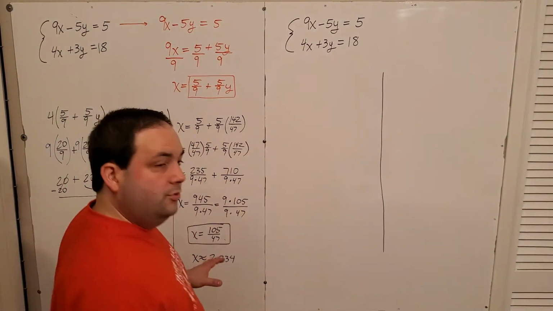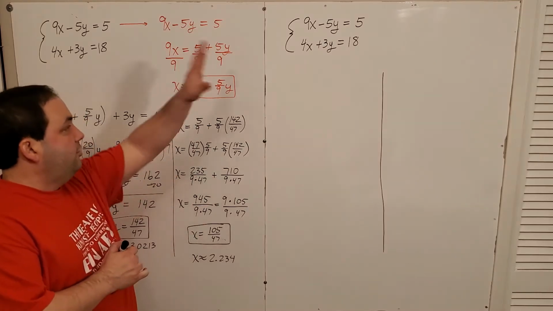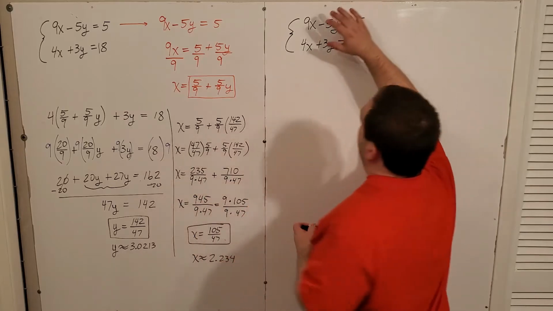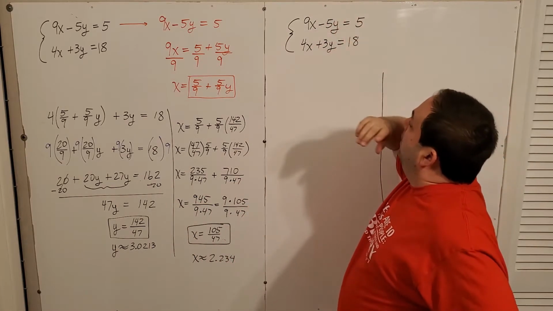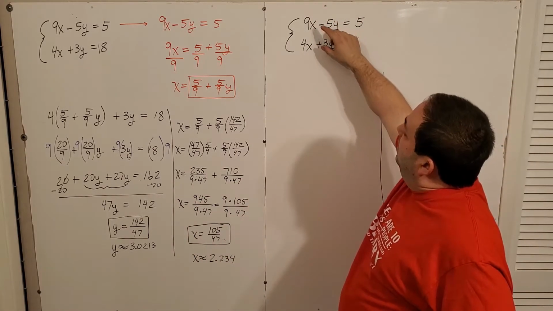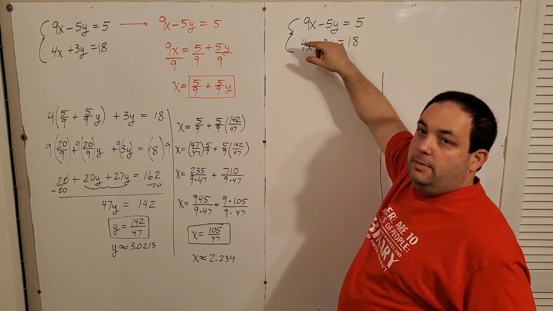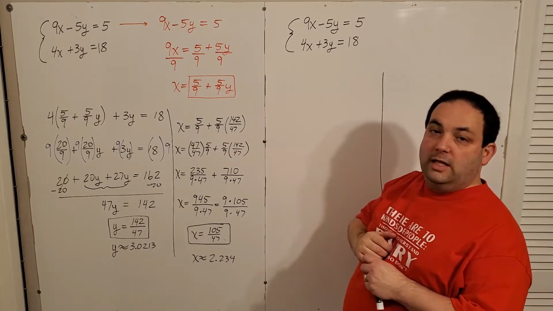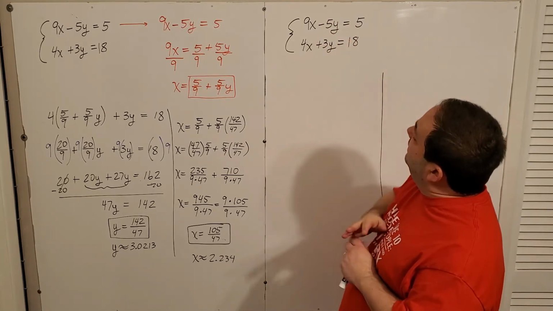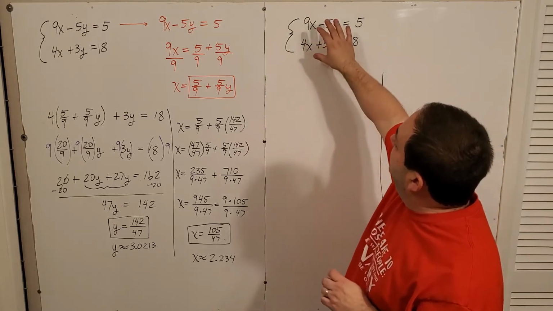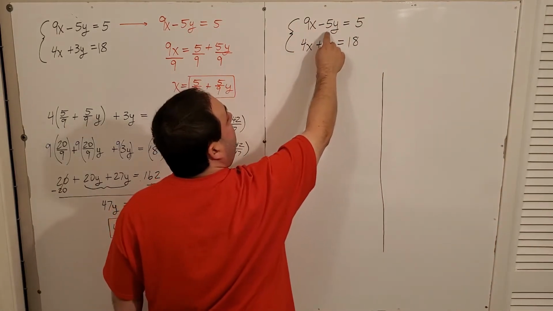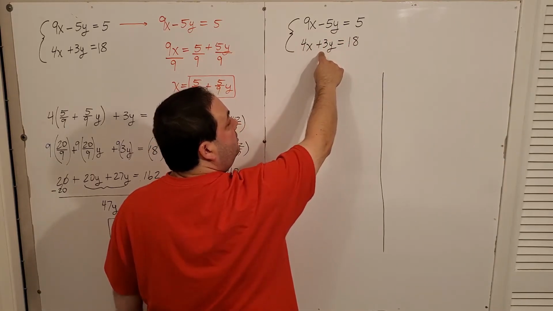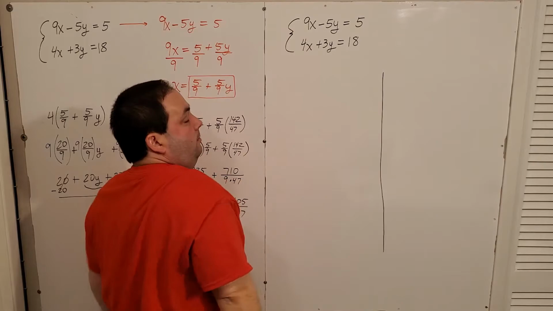So that's substitution. Let's try the same system with elimination. Okay, so remember with elimination, what I'm going to want to do is get one of the variables lined up so that something will add to 0. Let me start with eliminating y. They're already negatives of each other, right? So I'm going to take the top equation, I'm going to multiply by something, and I'm going to do something different in the bottom equation so that the numbers line up.